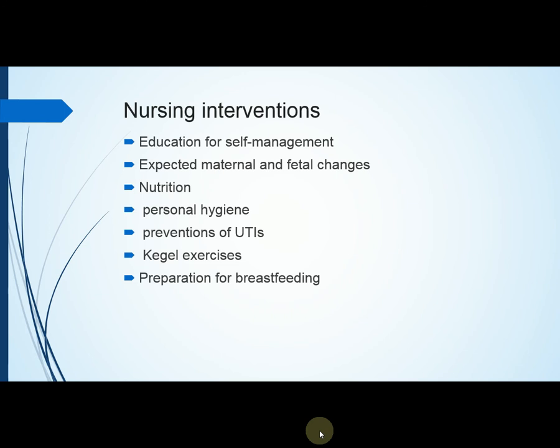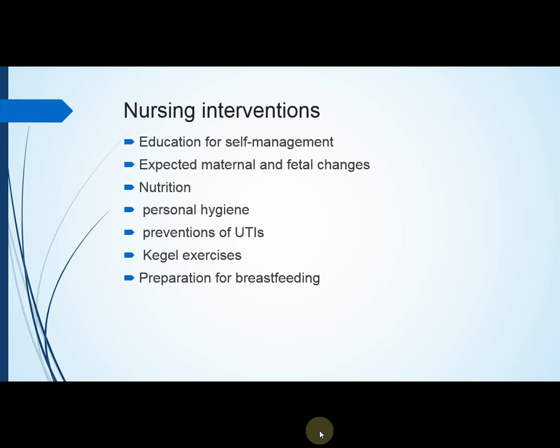So, our nursing interventions, for most of our things with pregnancy, are education. We have to educate them on self-management. They need a lot of information because this is a whole new ball game for them, unfamiliar territory unless they've been pregnant before, especially if they receive a lot of advice from people who don't know what they're talking about.